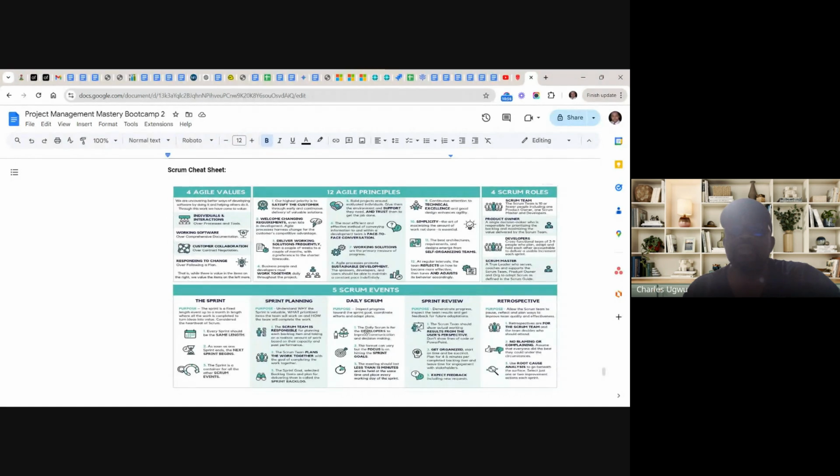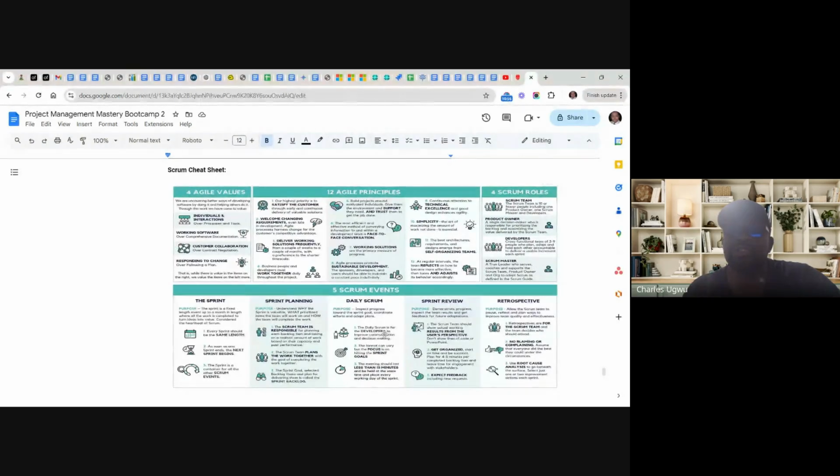And then we have the daily scrum. The purpose of the daily scrum is to inspect and adapt. Inspect progress towards the sprint goal, coordinate efforts and adapt the plan. Everything is just to inspect: are we still on the right track? Do we still have enough? Are we still working on making sure that we can finish this? Are we still within the target of achieving the sprint goal? Every day we must ask ourselves this question. What are you doing? What did you do yesterday? Do you have challenges? Are we still on track?